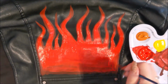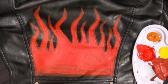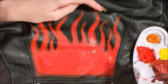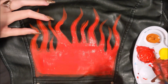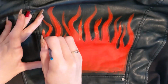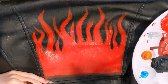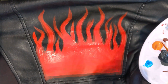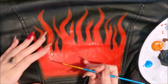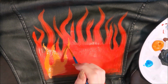It wasn't too bad. So now I can go over and just fix up those little bits there where you might be able to see that it's not fully covered. And once that's dry, I am going to start with the orange paint. I'm using the same orange paint, but I hope it's going to come out better now that it's on a slightly lighter red colour. So yeah, I'm just drawing flames again and again and again.